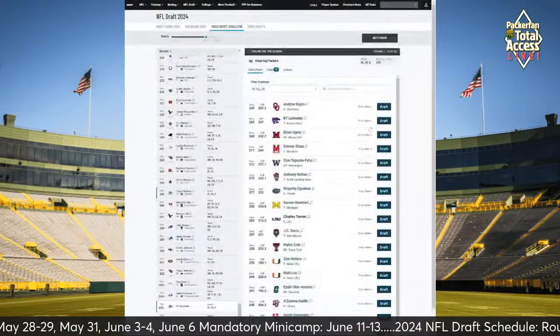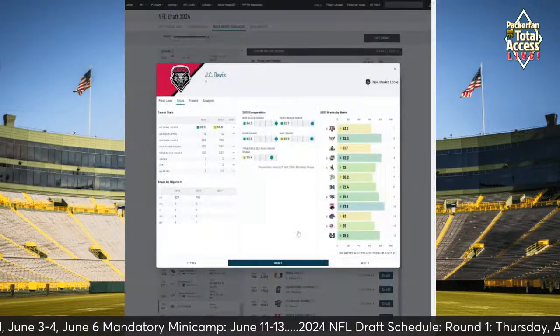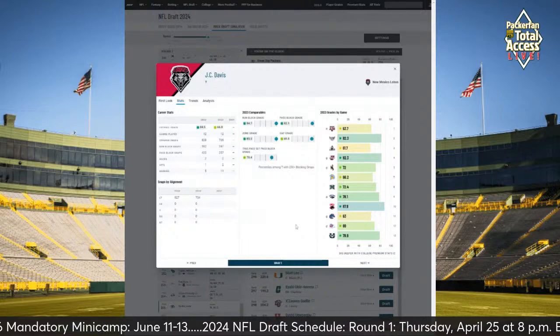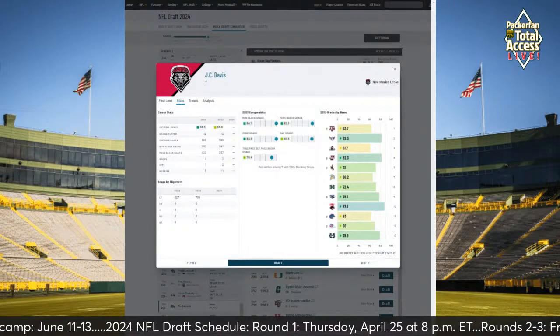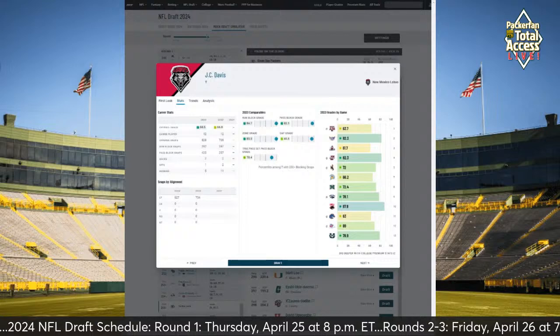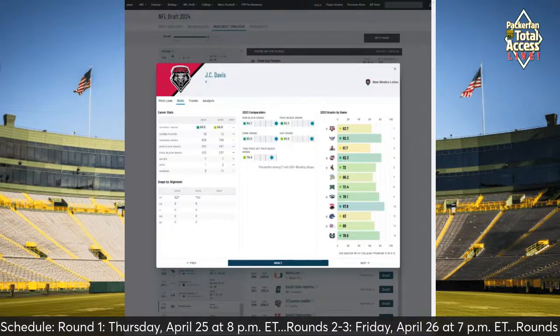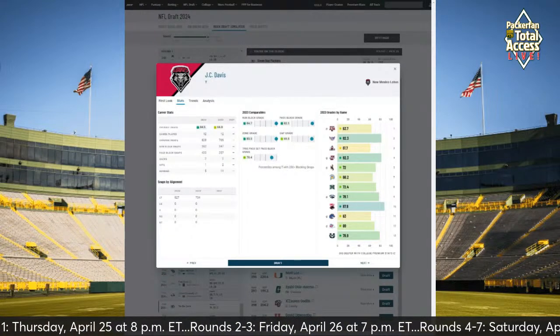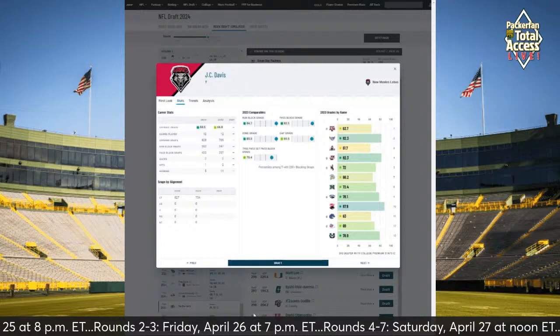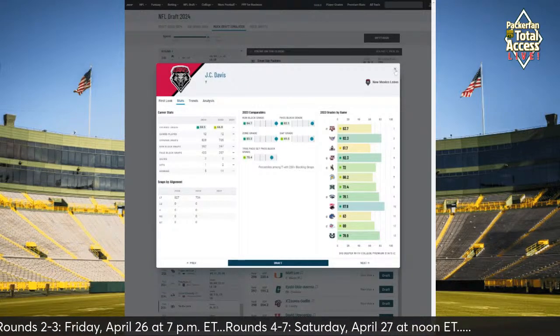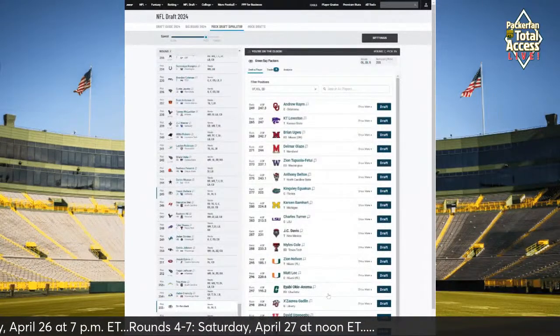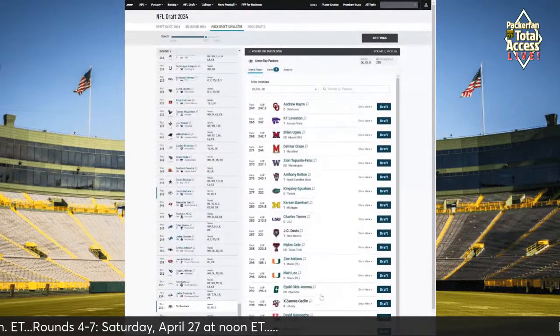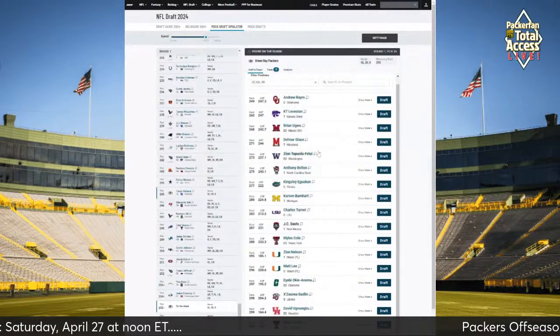That's a center too. J.C. Davis. Ooh, looky here. A little upside. 66th and 84 last year. J.C. Davis playing for New Mexico. Many people saying Glaze. J. Cole's asking for Grable. Is Grable there? Good question, buddy. I'm not seeing him here. Yeah, it looks like he must be gone.